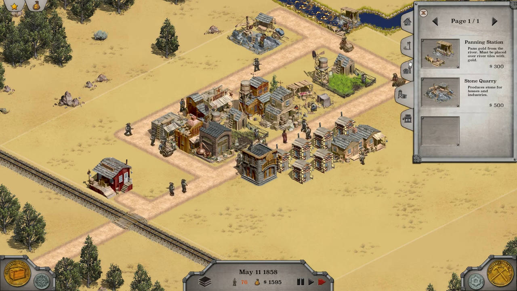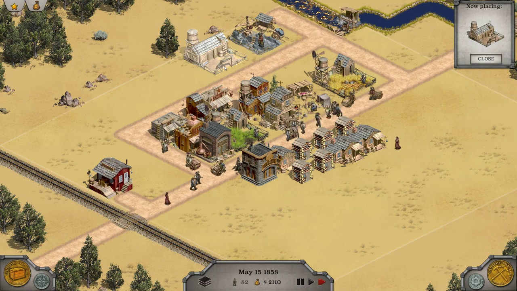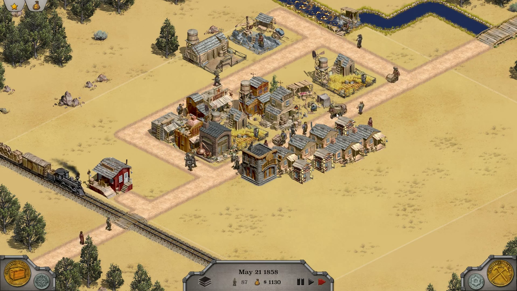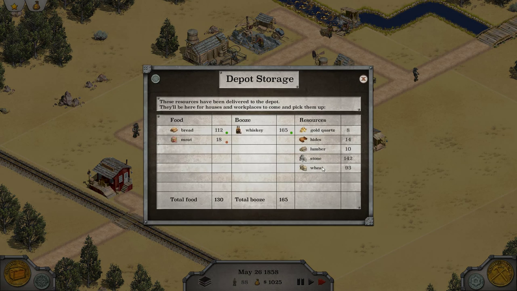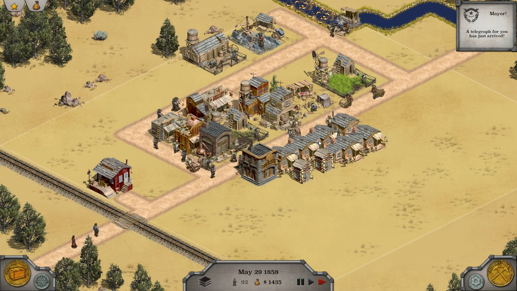Okay, now we can go ahead and build a ranch. I think we should have enough now to be able to pay for that. There we go, our first ranch. We still need two more, though. That's the problem. We actually need two more. Okie dokie. As long as we've got enough planks coming in, we've got enough lumber. Okay, we've got 10 lumber there. Where's the planks? Oh, the planks are being used for the build.